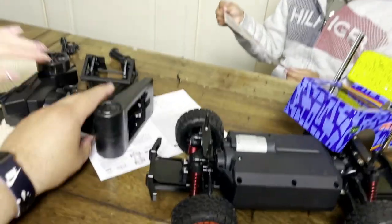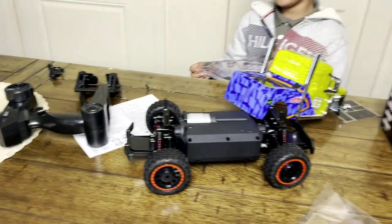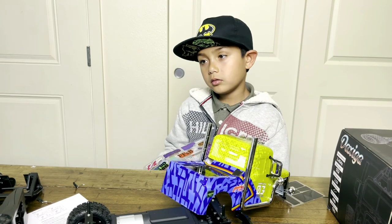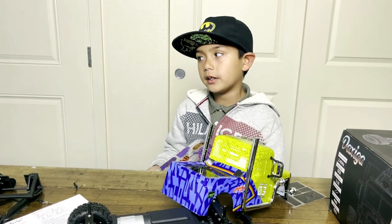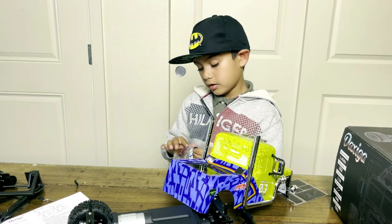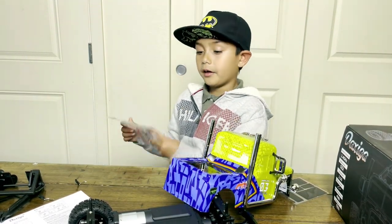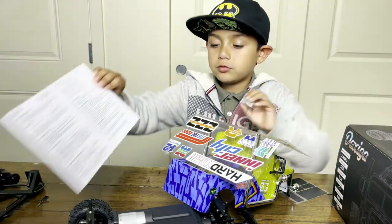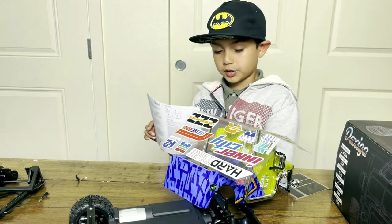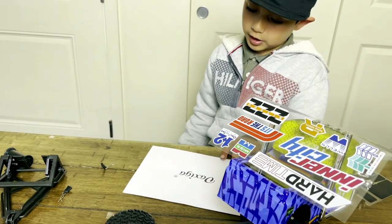Oh, and it doesn't have batteries in the remote. You're gonna have to get the batteries. I think we probably have some. We'll check for that. We have something that does have batteries. But yeah, and these are pretty much all the stickers. And here are the descriptions. And there's only one side. That's pretty much all inside.